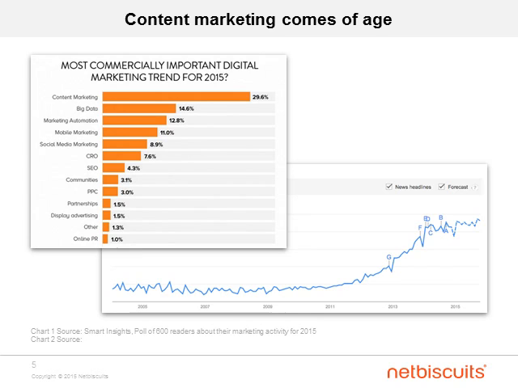So it's interesting then, I think, that the answer to these changing trends, as it turns out, is something that we've been doing for many years. Content marketing, as we know, has been around since the 90s, and also, as you'd expect, marketers are masters at creating good content. And we see this borne out in surveys as well. In this survey, pictured in the top left here by Smart Insights, content marketing has been identified as the most commercially important digital trend for 2015, almost double the amount of marketers identifying that as the top trend ahead of big data. And a similar story as well when we look at the information from Google Trends, the line chart here showing the growth of interest in the term content marketing, and that's something very telling indeed.